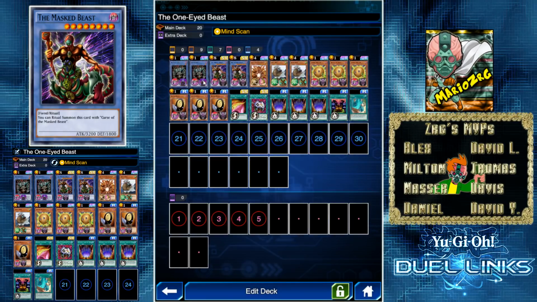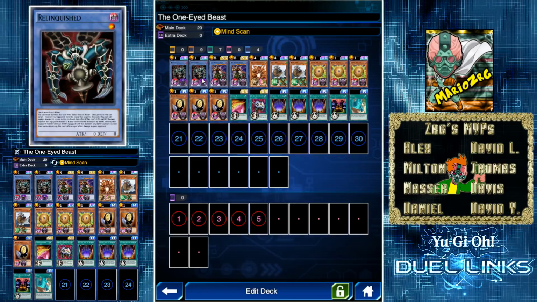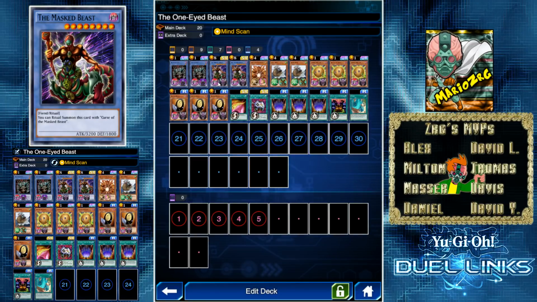But they still have to spend resources in order to get rid of your Masked Beast. So when they do, you have Relinquish to back it up, or the other way around. They have to spend a lot of resources to get rid of your Relinquish, and then you hit them with the Masked Beast out of nowhere.